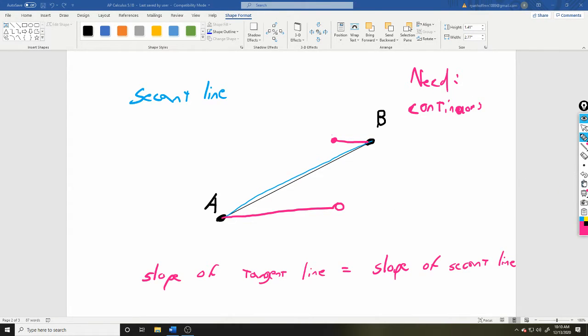But there's one other requirement too. And that would be if my function looks something like this. Well, that doesn't work because my slope is too big here, and then we come down, we're decreasing, so now my slope is negative and it can't match this slope here, which is positive. But the problem here is that at this point, I've got a corner. And a corner means that the function is not differentiable.